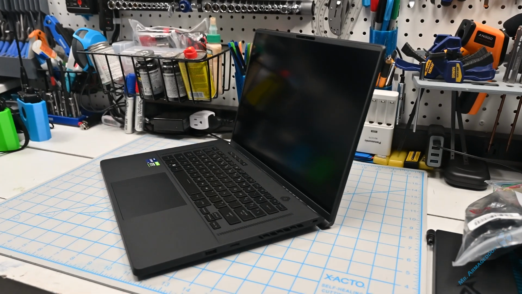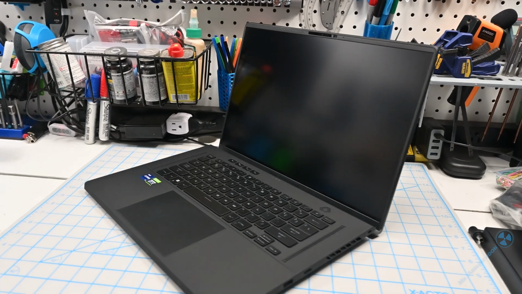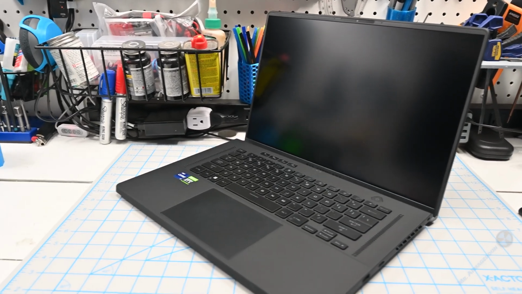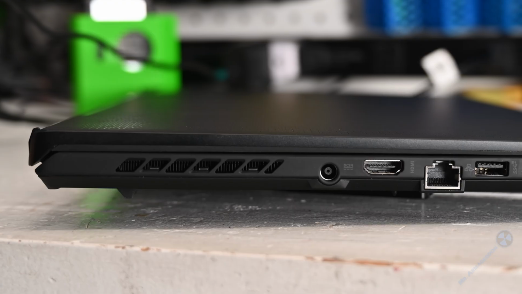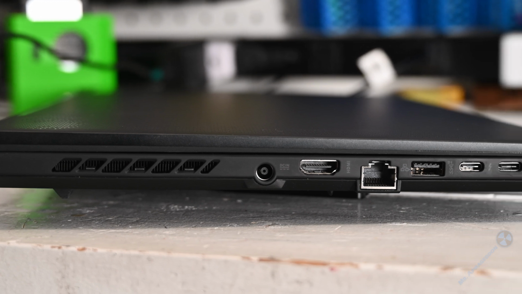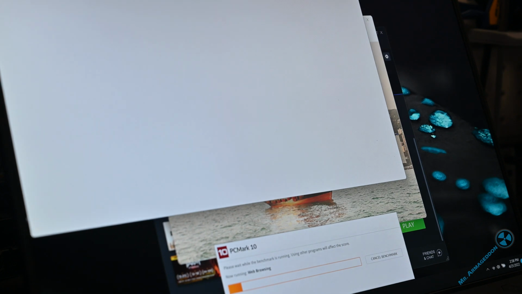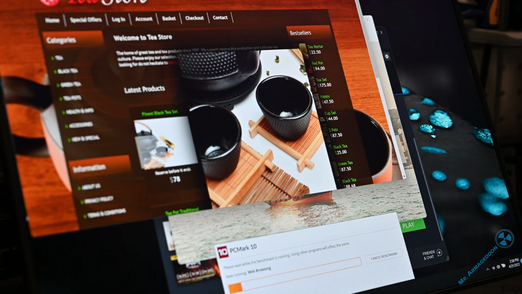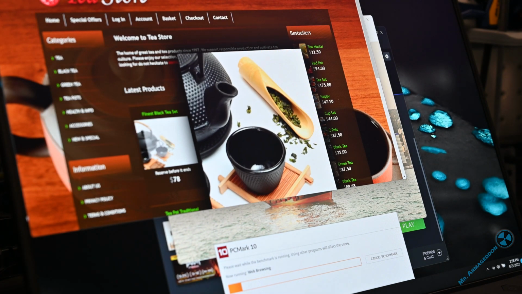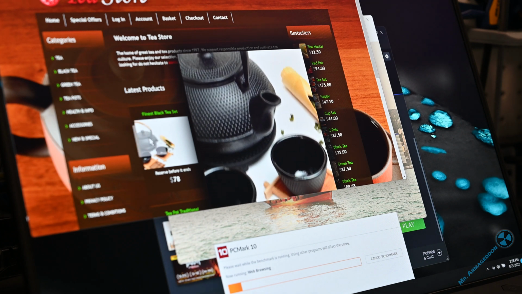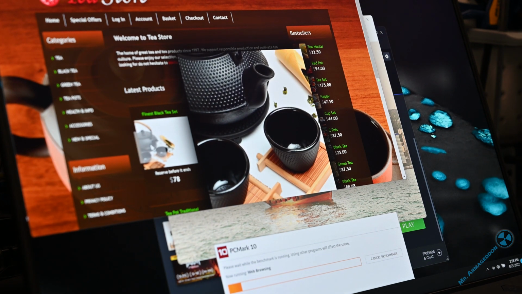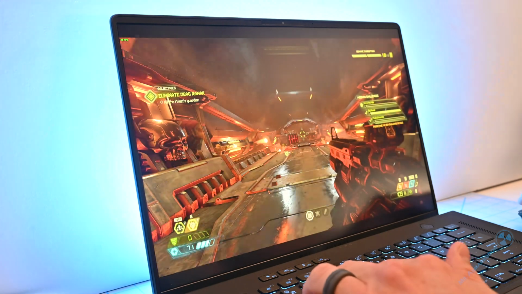All right, now time for some final thoughts. For its physical size, the M16 packs an amazing screen, incredible performance, along with a solid array of I/O and connectivity. The 16x10 QHD display with 500 nits brightness is one of its major selling points. Performance-wise, this laptop can be a beast as long as you're okay with the loud fans when needed. The silent mode offers a good balance of noise and performance and will probably be the profile that most users enable 90% of the time while using this laptop.